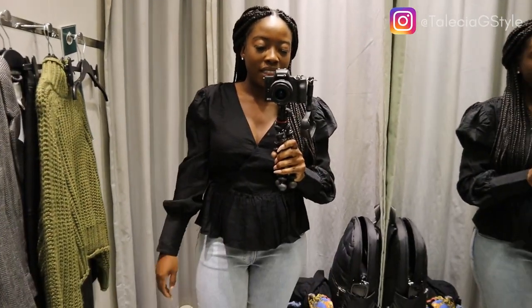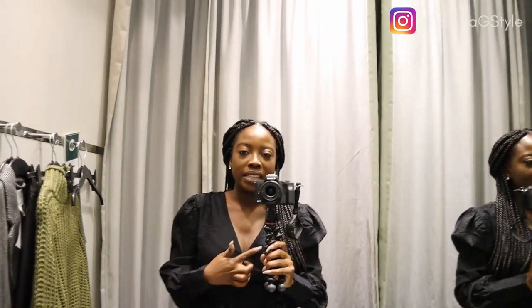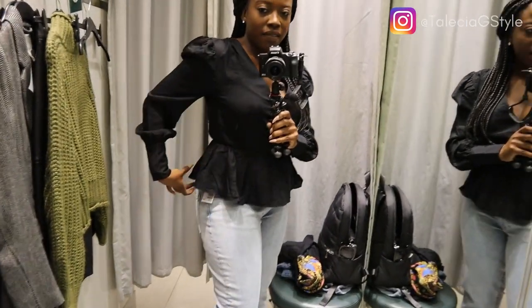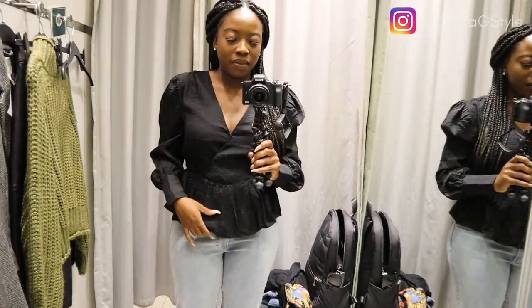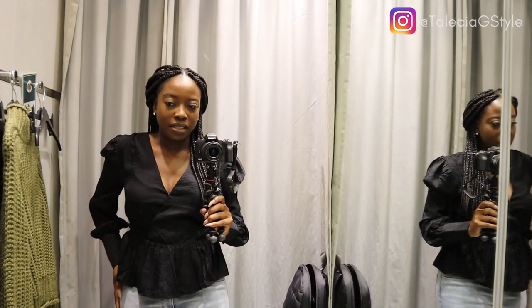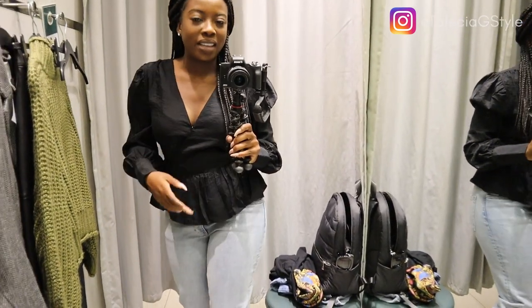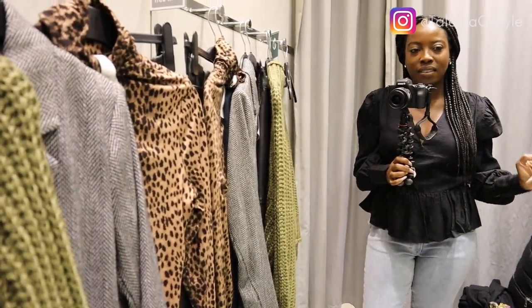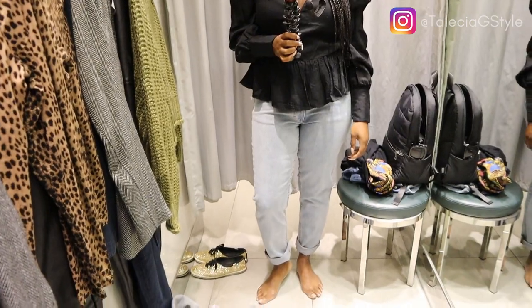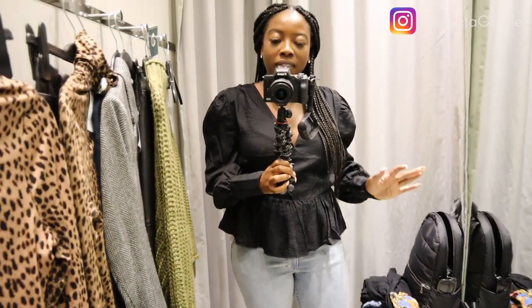So this is the first look. I love this top — it's that style I like, a lower cut V-neck that flares out at the bottom. These types of tops are great for those who don't have a lot of hips; if you're straight at the bottom it gives you great volume. I already have volume but I still think these tops flatter me — the neckline and the puff sleeve. I'm absolutely in love. I tried to pair it with the mom jeans but I'm not sure I'm feeling it.